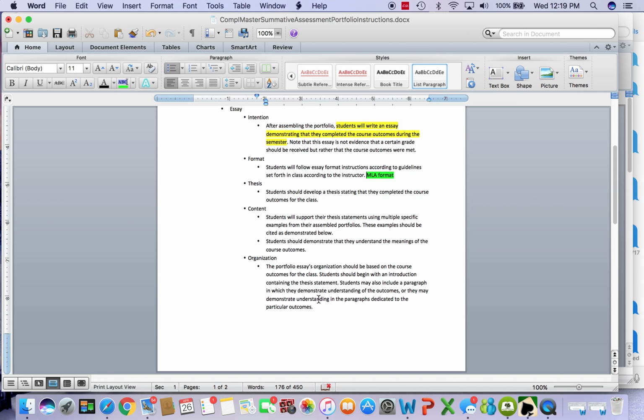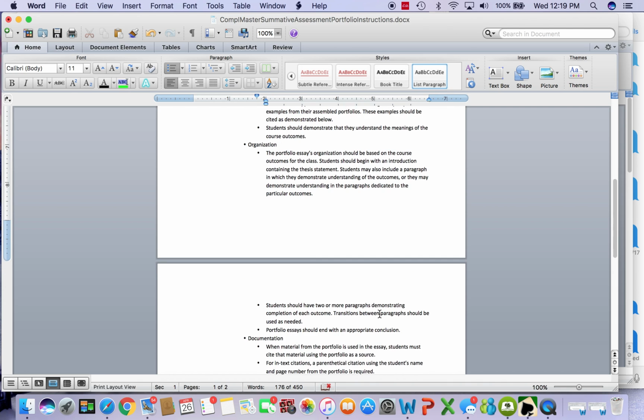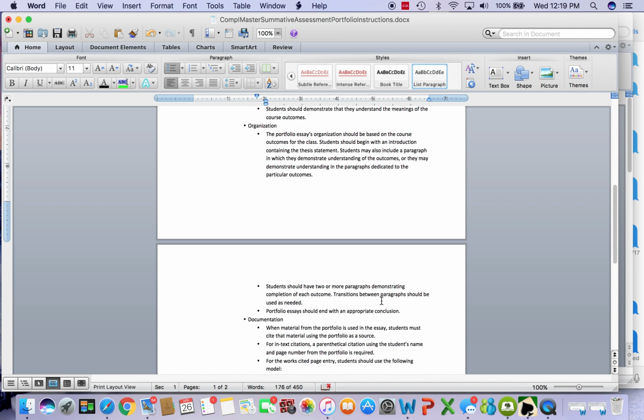You may also include a paragraph in which you, the student, demonstrate understanding of the outcomes, and you may demonstrate understanding in the paragraphs dedicated to a particular outcome. You should have 2 or more paragraphs demonstrating completion of each outcome.